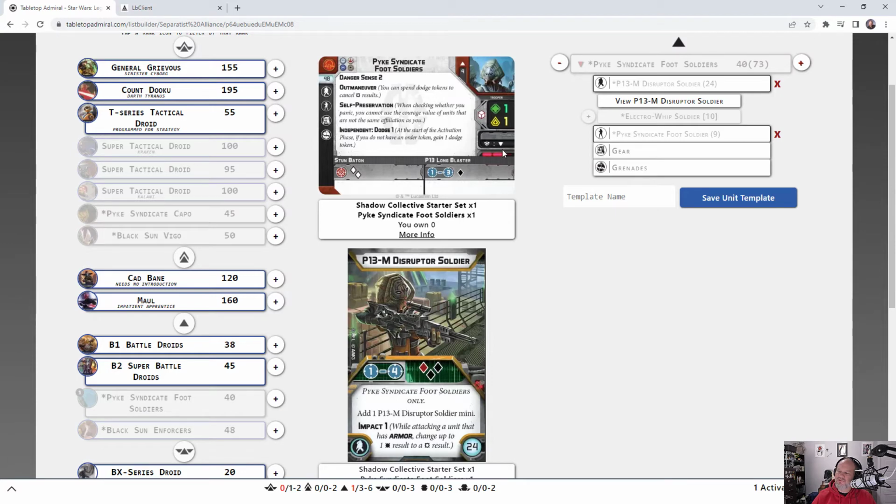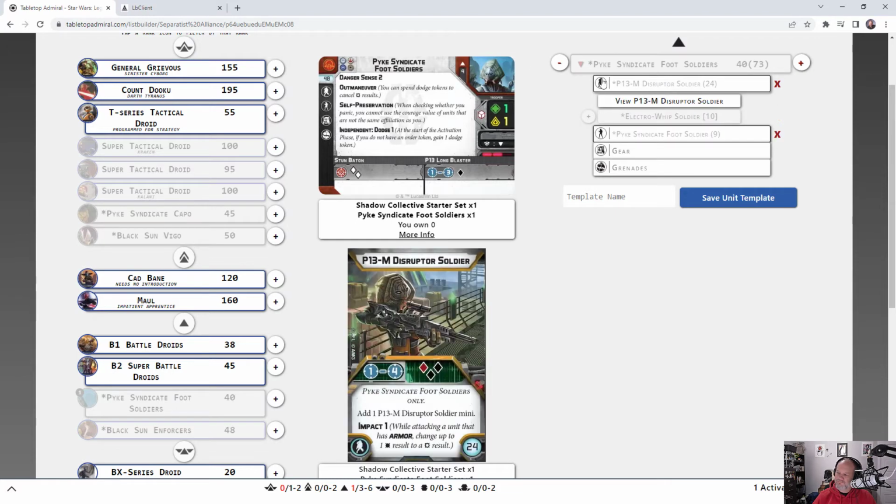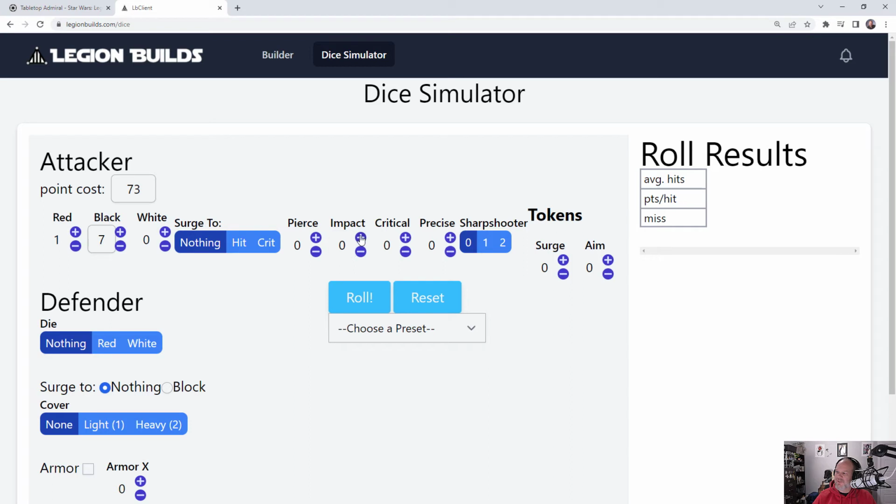No surges out there. There's some defensive capabilities, danger sense, outmaneuvers, and independent dodge 1, but no real offensive capabilities other than what comes off your heavy weapon or your foot soldier. The foot soldier does get the cached aim, so aim tokens are going to be potentially a big part of these. So we'll look at these with and without aims.